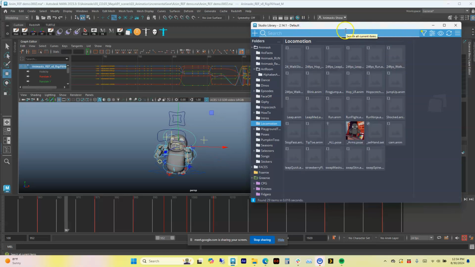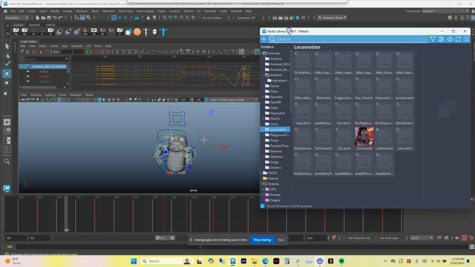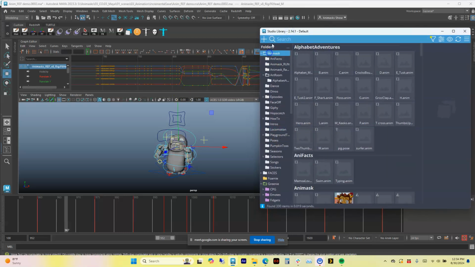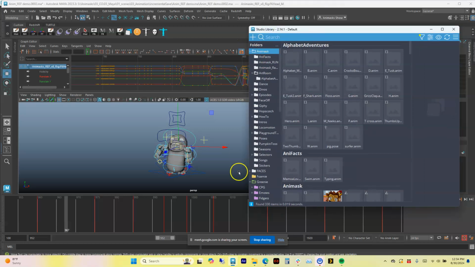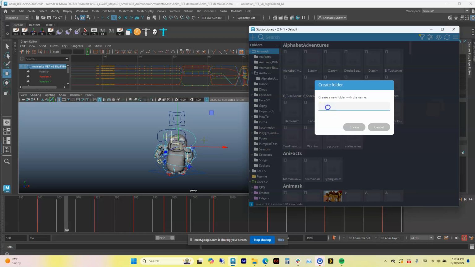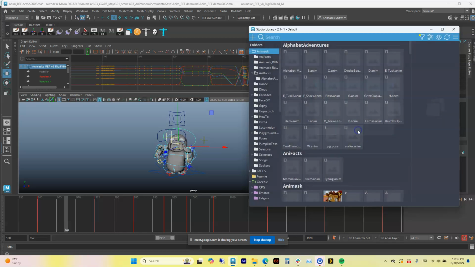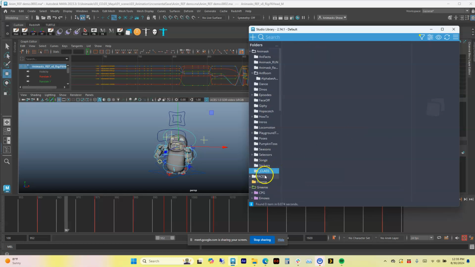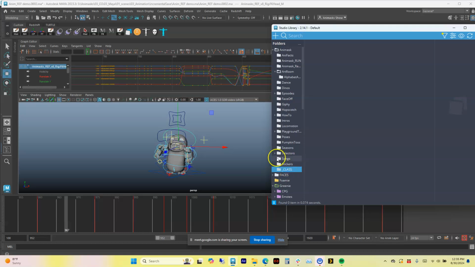StudioLibrary adventure. So what I want to start with in StudioLibrary first is to create my selection sets. Let's begin with that. If you're new to StudioLibrary, you'll have none of this. You'll add a folder. And I'll add a folder for us called class for now. Okay? So it has a folder called class. And within this class is where I'm going to start to put all our stuff.